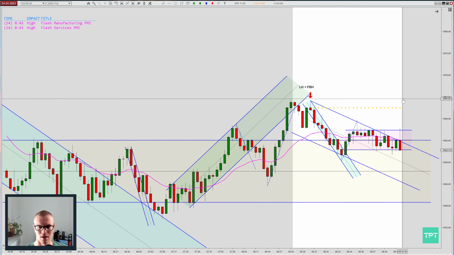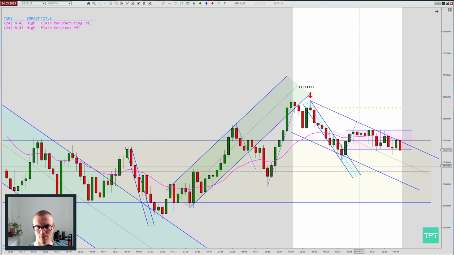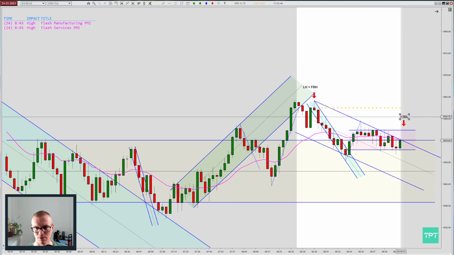And as I said, it's a hard decision from a technical point of view. We have a failed second entry long here. You have the high here, so it's a new high. First entry long, pullback, second entry long, failure. So all the longs that went into the trade here are about to be fooled and stopped out. If it can be a bit more aggressive, then I really like this trade here as a failed second entry long.